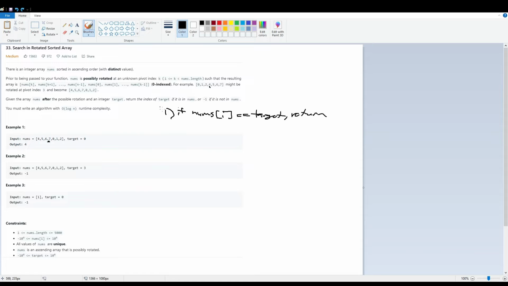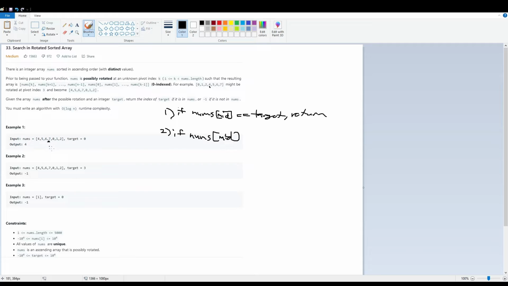Well, there are a few conditions we have to check. So 2, okay, if nums at the mid pointer, so possibly this could be our mid here. I should have written mid up here.